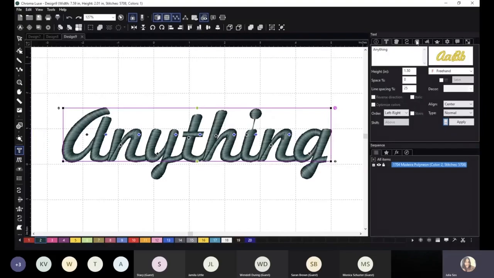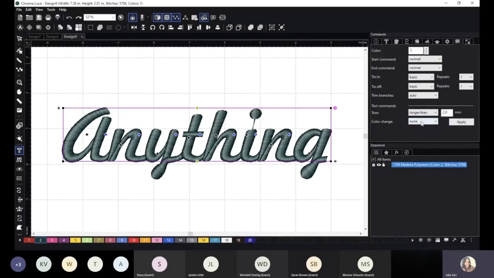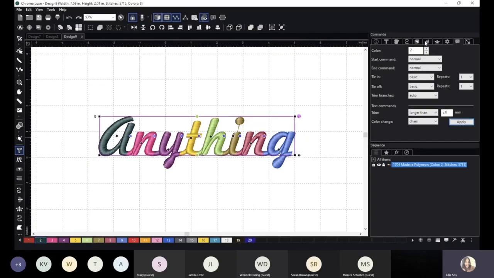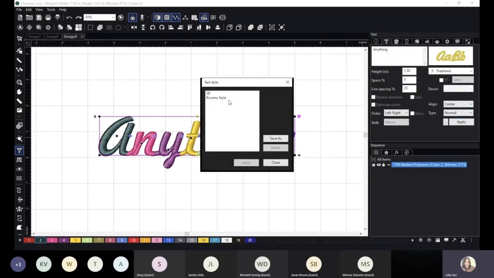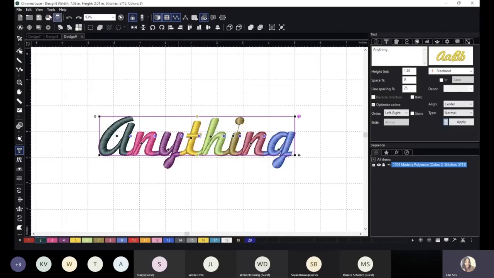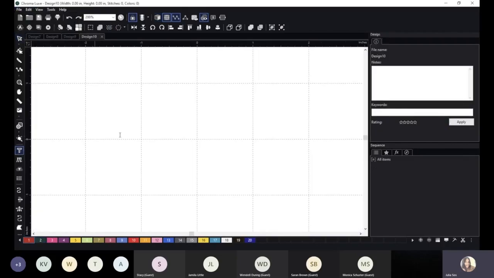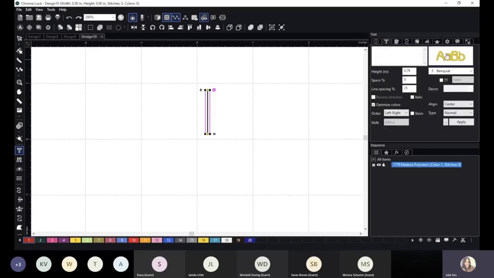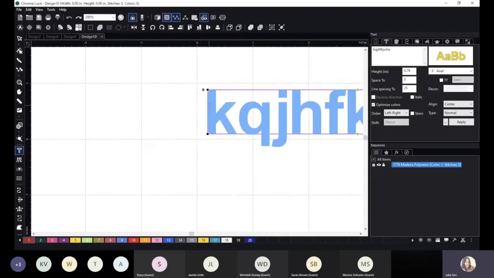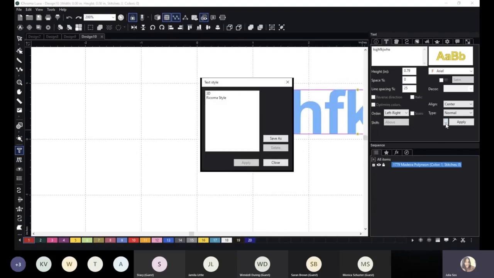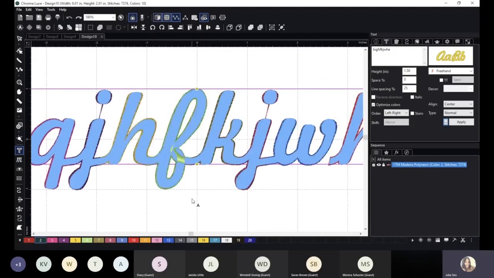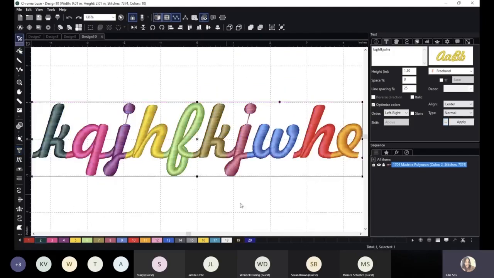So if I were to change, say, the color settings, so I want every letter to be a different color, if I save this down again as Chroma style, then once I create something new, let's say I write out anything here, I'm just going to type something, and I want to apply the style, Chroma style, we apply it, and then we can see we have each letter a different color again.